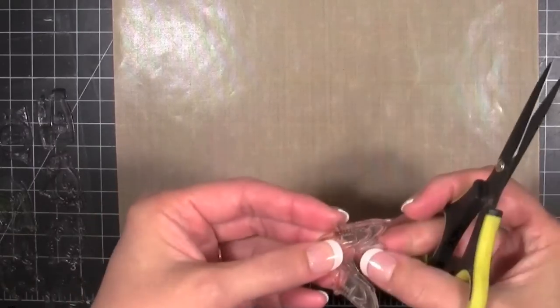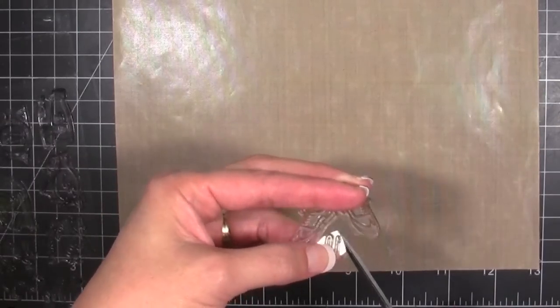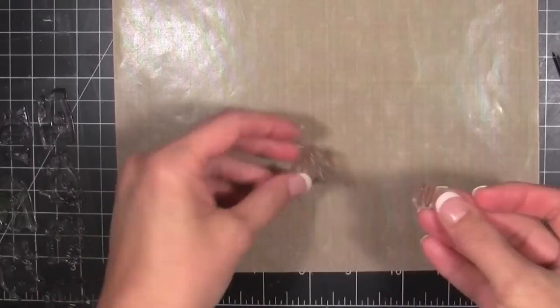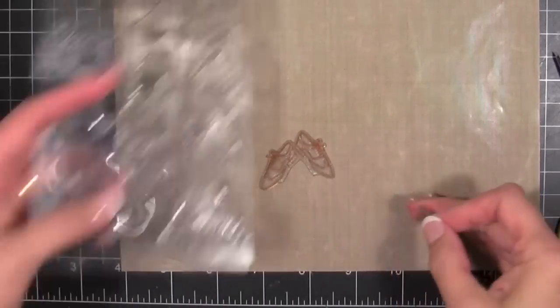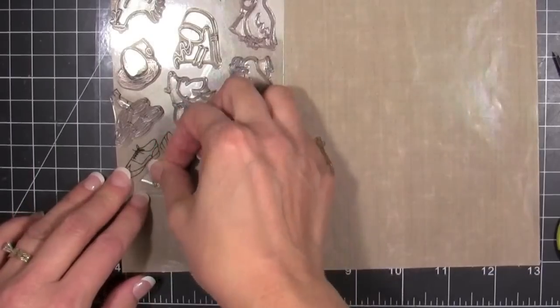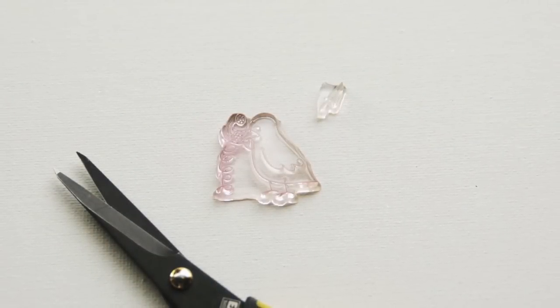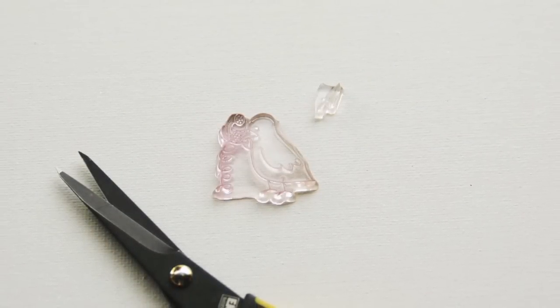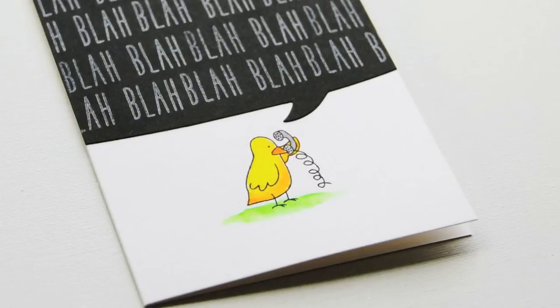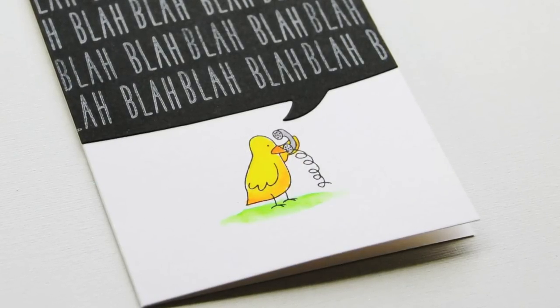What I'm doing right now is I'm customizing these stamps by cutting apart the numbers from the images. You don't have to do it to all of them, but I thought it would be fun to take the ones that I immediately had ideas for, like this calling bird. I cut apart the number four and came up with this really fun card.